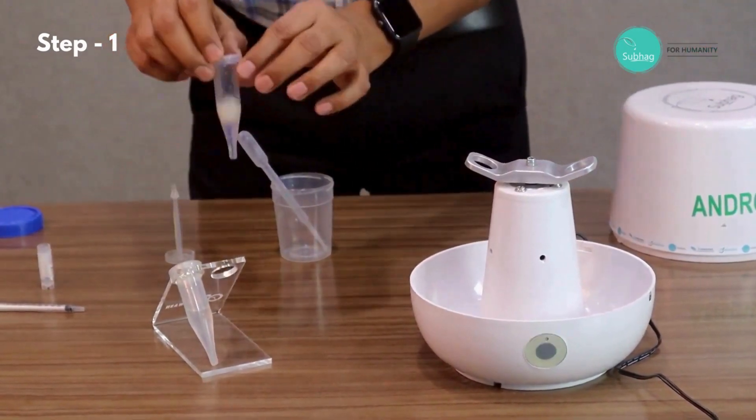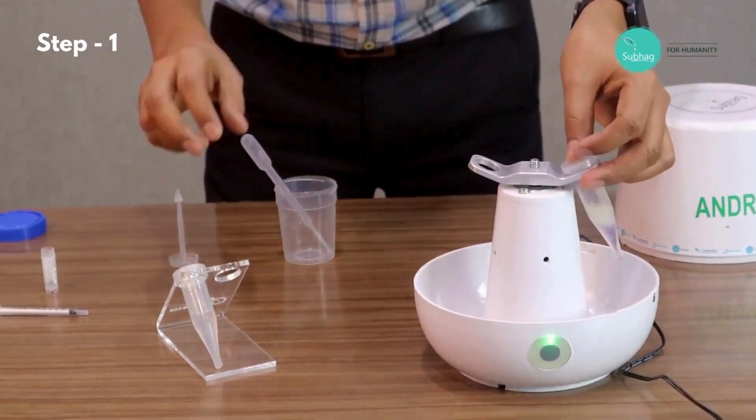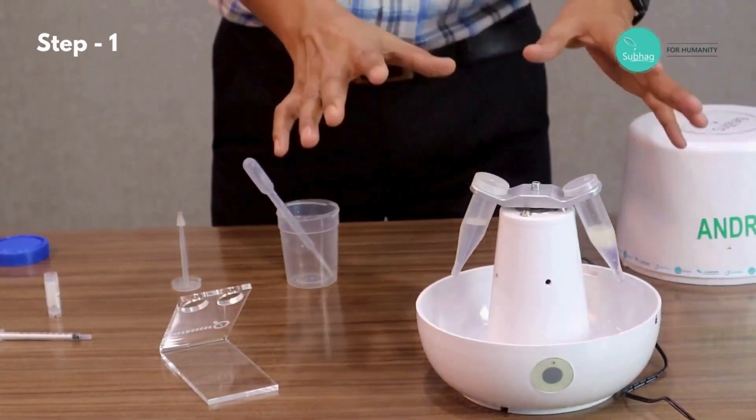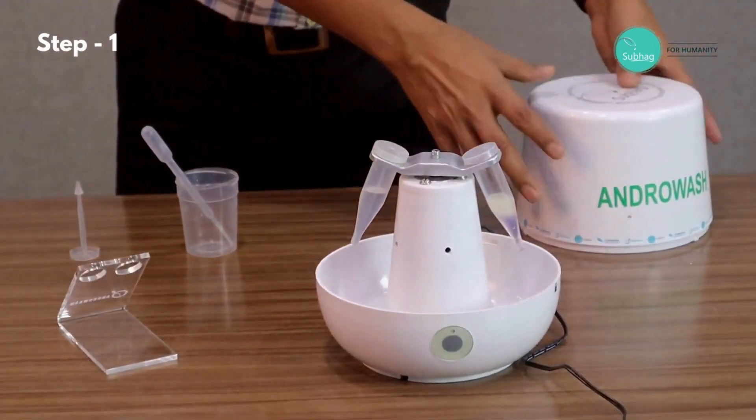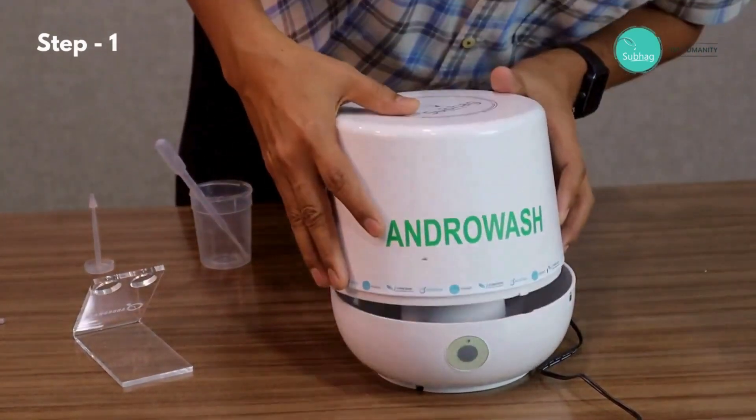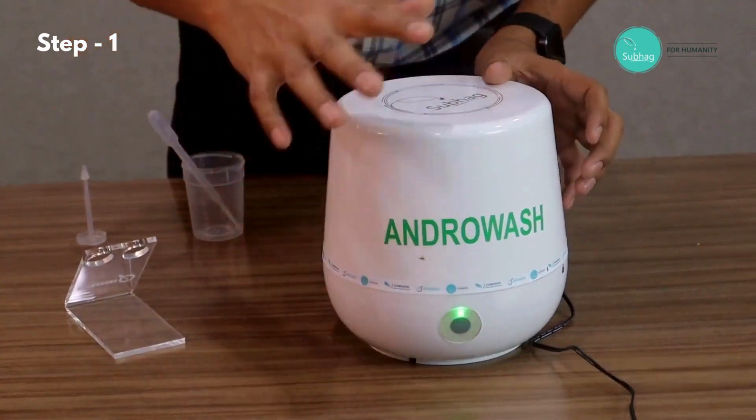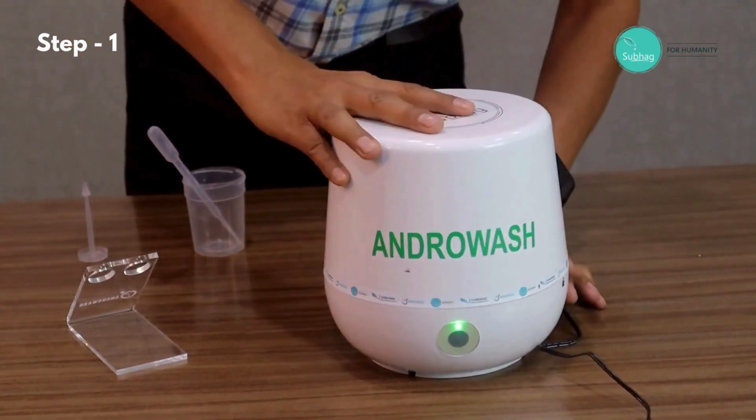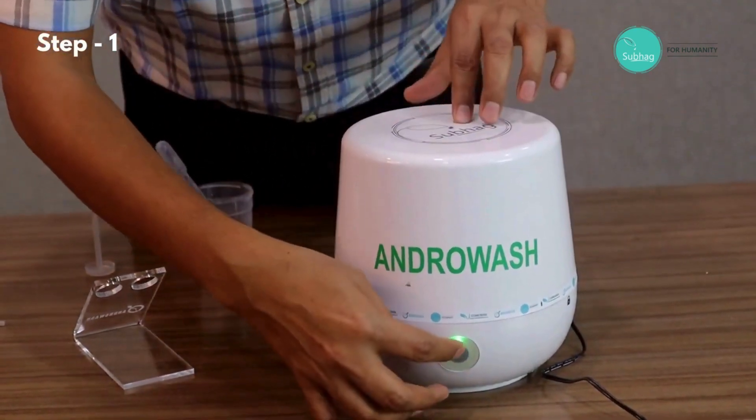This is already powered on, and then we put the tube with sample first, and then we take the other tube, the balancer tube, and put it into the rotor. Now this is ready. There is a safety lock, so unless the cap is put back and locked, the machine will not operate. We put the cap like this, and you see a different light blinking. When I lock it, now it's ready for centrifugation. To start, I just press it.